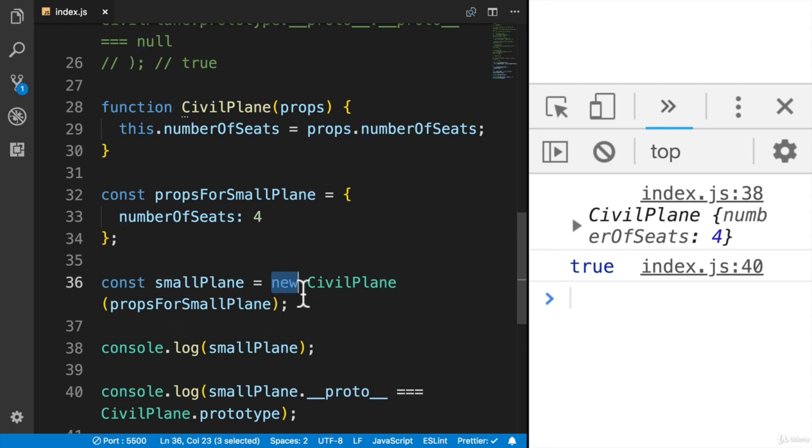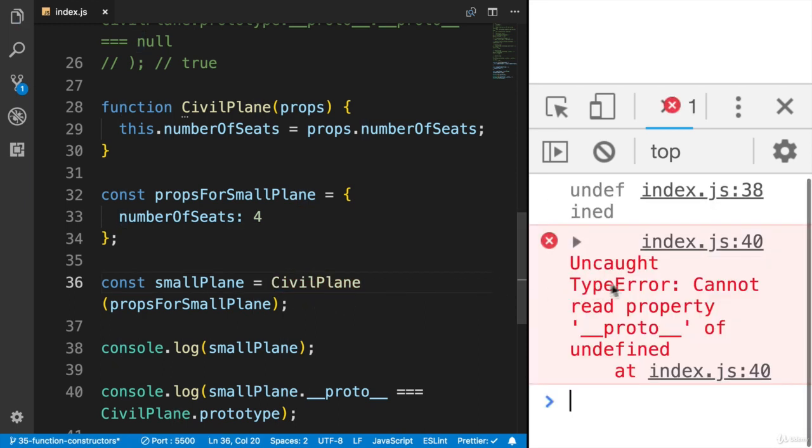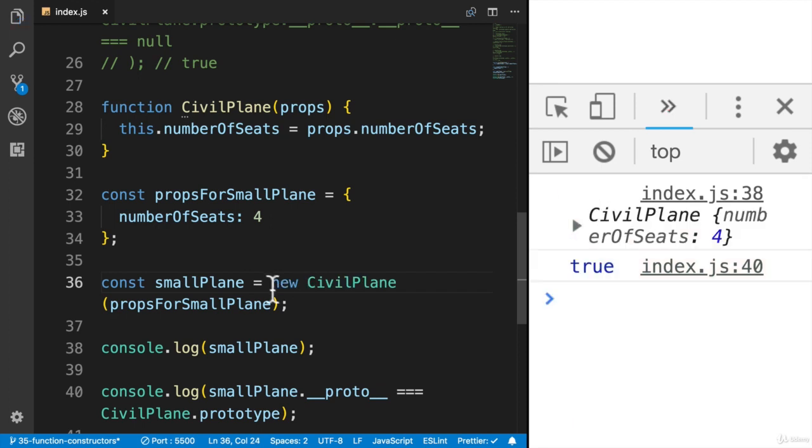If I remove this new keyword and save, I will get an error: cannot read property __proto__ of undefined. It means that in this case we simply call the CivilPlane function, it returns undefined because there is no return statement, and smallPlane is now undefined. So if I try to access the __proto__ property of undefined, I will get an error. That's why we need to get back to the new keyword, and in this case the function constructor will be called.